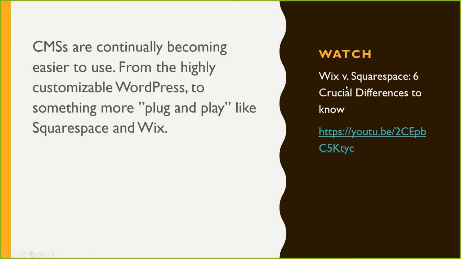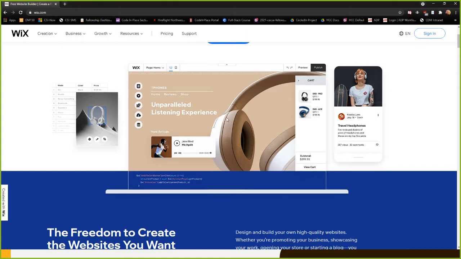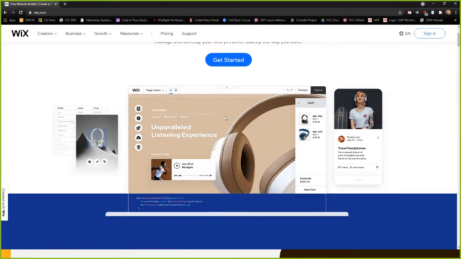Now, if you see here, CMSs, as we just said, range widely. I use WordPress because my background was in coding, and I figured that out a bit better because you're given a lot more freedom with what you do. But there's also Wix and Squarespace, which are plug and play. Wix is a really interesting one. I think I used it a few times. As you can see here, it's essentially a drag and drop website builder that does the majority of the work for you.